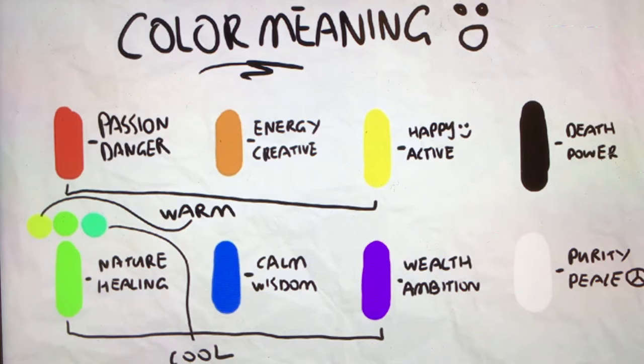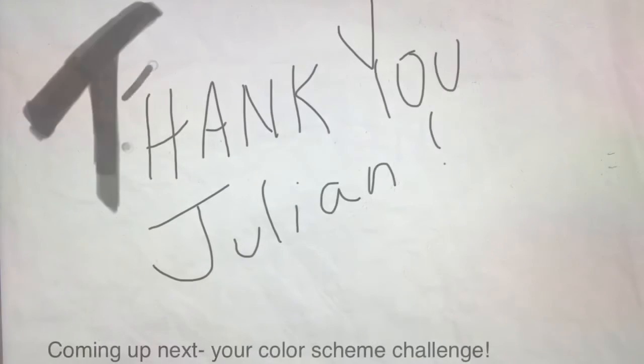So I've duplicated the green here, so you can see the dot on the left of the green has a bit more yellow added to it, so it's a bit more warm. And then the dot to the right of the green dot has a bit more blue added to it, so it's a bit more of a turquoisey color, and that's more of a cool color. So if people refer to warm or cool colors, it's essentially how much yellow or how much blue has been added to a color. So yellow being warm, blue being cold.